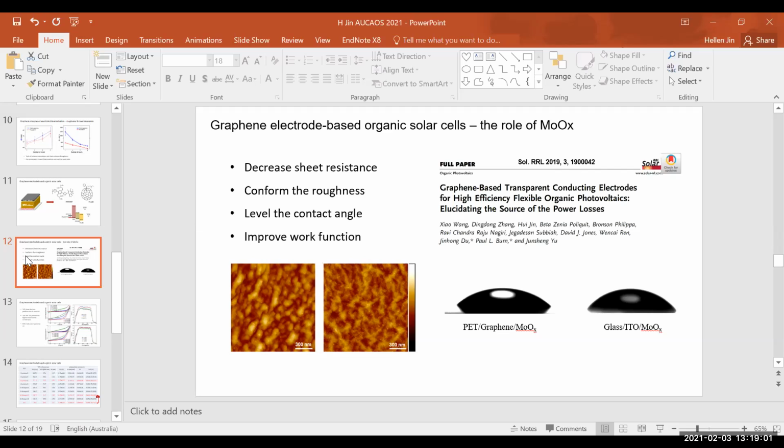Thank you very much. For inverted, you said 1 or 2 nanometer moly oxide is the best. From almost all published papers, the best thickness should be around 5 to 10 nanometer for either inverted or traditional structure. And why we use 30 nanometer for graphene? One reason is the roughness. When we compare graphene and ITO, for the ITO device, 10 nanometer or less gives the best result. But for graphene, 10 nanometer just does not work. It will give leakage. So we have to use 30 nanometer.